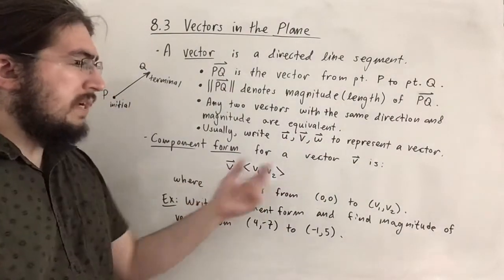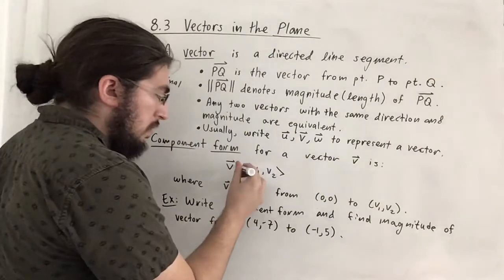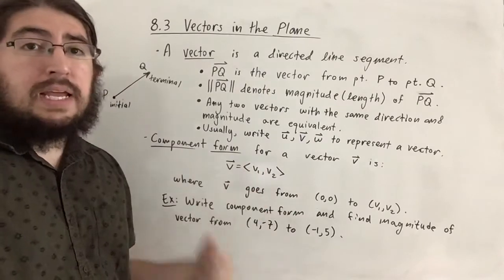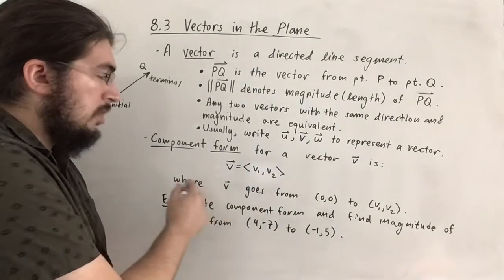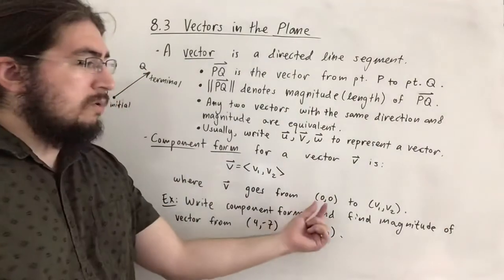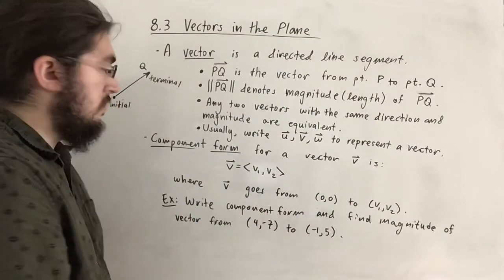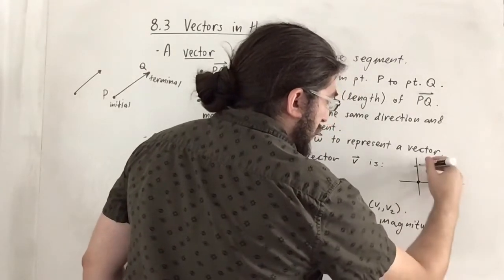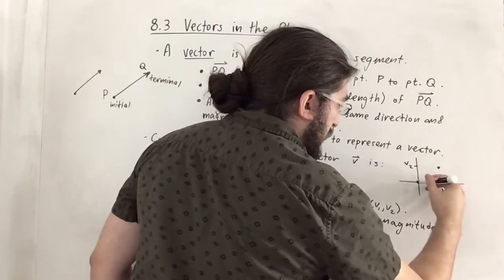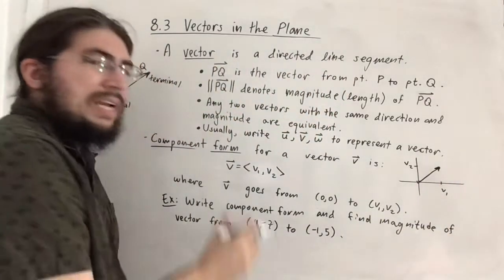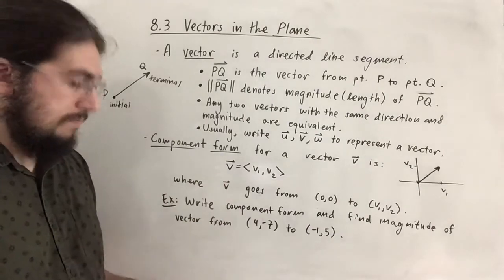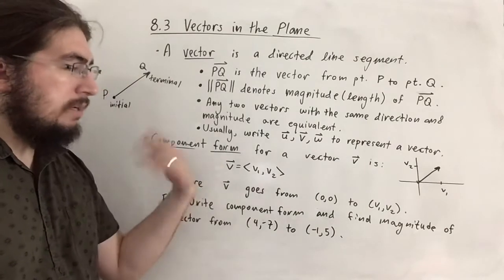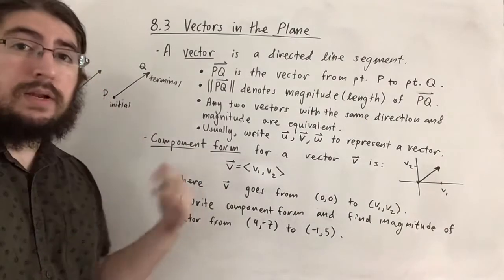Now the component form of a vector v is equal to this. It looks kind of like a point. In fact, this represents the terminal point if the initial point is the origin (0, 0). So the vector v goes from the point (0, 0) to the point (v1, v2). Just to give you a visualization, something like this. Let's say v1 is here, v2 is here. So it's the vector that goes from the origin to that point. So we're standardizing the form so we can write this so-called component form. We're standardizing the vectors so that their initial points are at the origin.